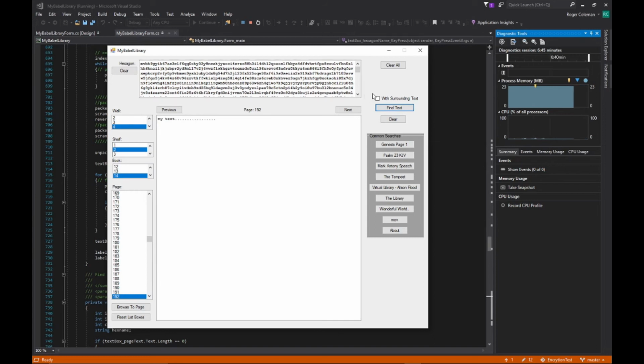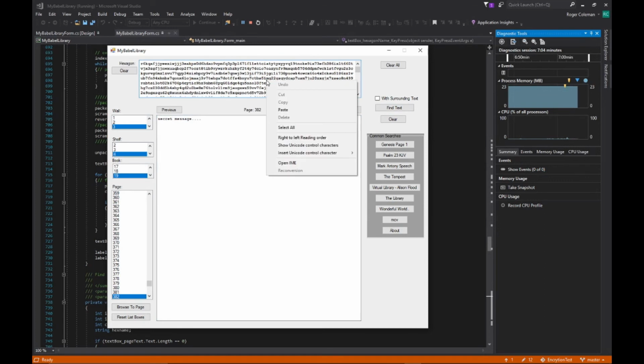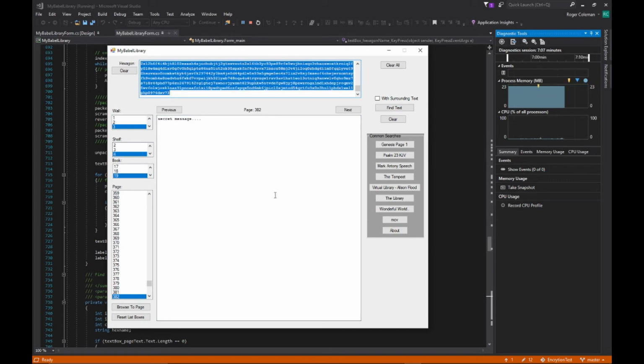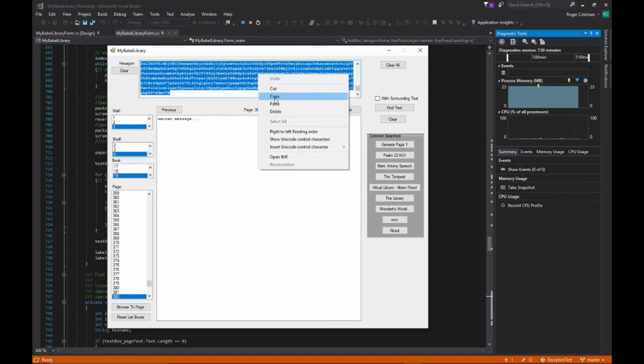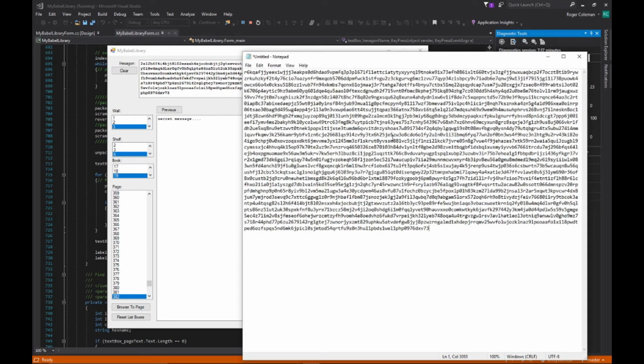Anyway, as far as uses are concerned, there is one use you could put it to, and that is sending secret messages. You could just type in your secret message, find the address, and then send that address to somebody. They have the program at the other end, put the address in, and voila, do a browse, and there's the secret message. You could, say, email the hex address, because that's fairly large, and SMS the other details: the wall number, bookcase number, shelf number, book number, and page number, because that's a relatively short amount of information to send as an SMS.